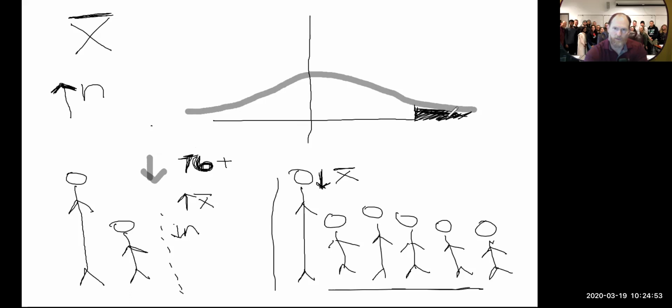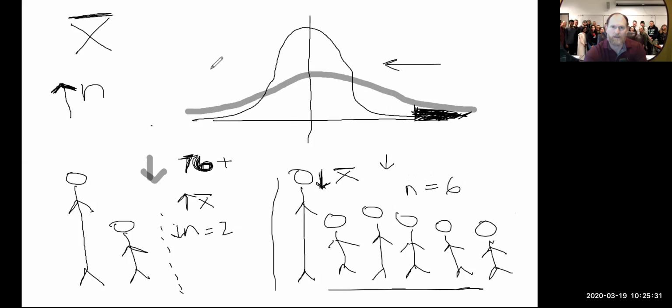Would be that probability. Okay, so whatever that is, it isn't that great. We know it's a low number, and that's fine. But over here, I have an n, and here I have an n of 2. Over here, I have an n of 1, 2, 3, 4, 5, 6. Well, even with that slight change, this curve is going to be taller in the middle and lower on the outside. So it's going to go back in toward the mean, which is right here.